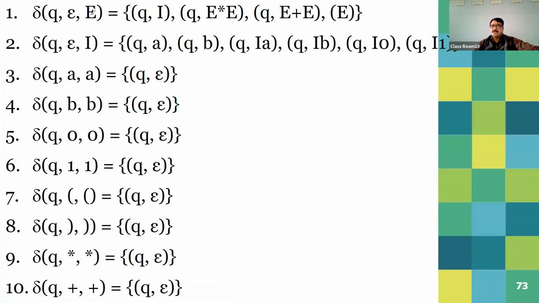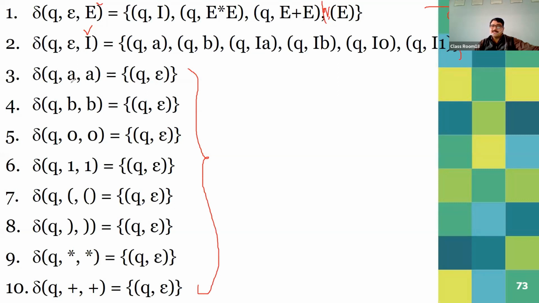This is the variable. Just write all the productions of that variable, that is E. E is producing I, E asterisk E, E plus E, and open E. But there is one mistake in this question. In this place, you should write this one, Q comma, right? This is the only mistake in this question. And after that, I is producing A, B, IA, IB, I0, I1. So all these are the productions of this I variable. So these two productions are associated with only the variable, and the rest of the productions are associated with the terminal.